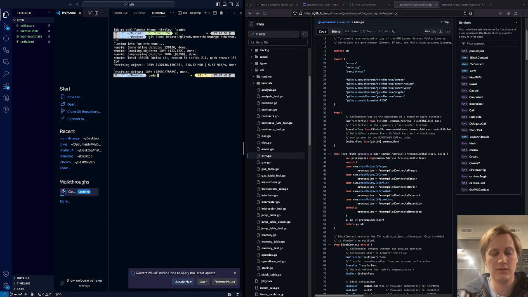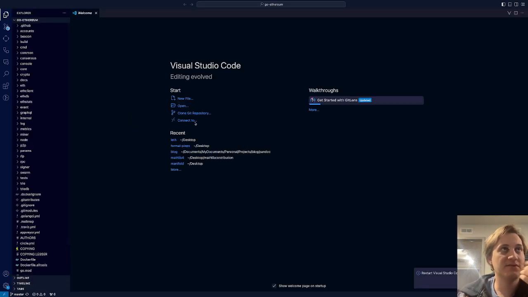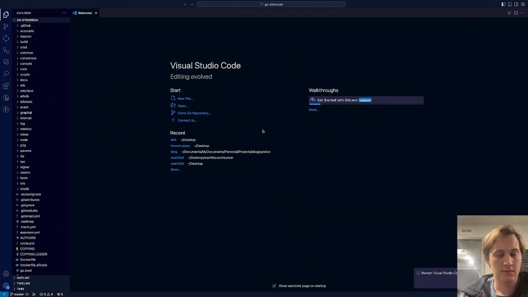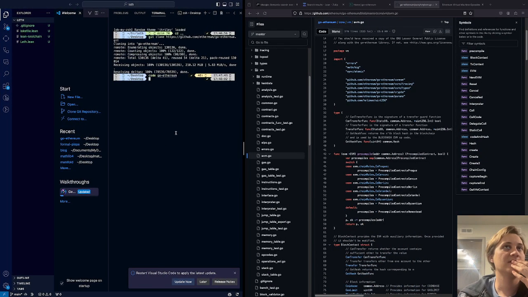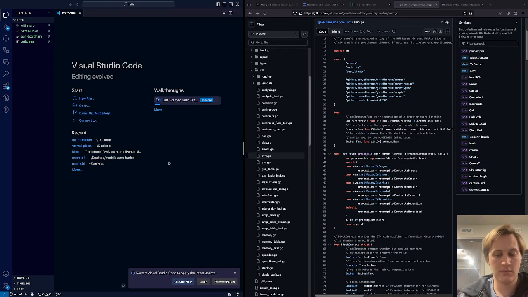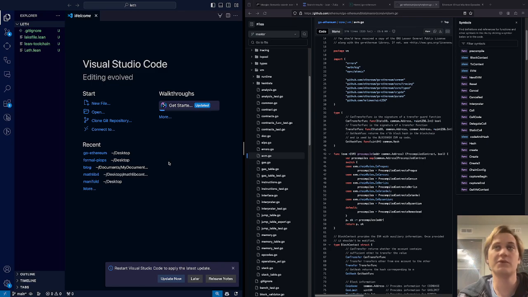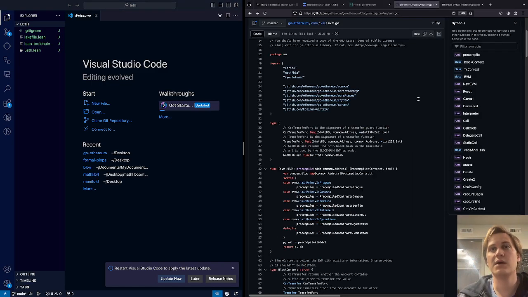Open this in VS Code. It's going to be called go-ethereum. Okay, so here we have Go Ethereum. And in fact, we'll put it on this side. We should also increase the size of the font. Should be something that we do over here as well. Otherwise, it won't be possible to read later. Here we can increase the size of the font over here as well. Wonderful.